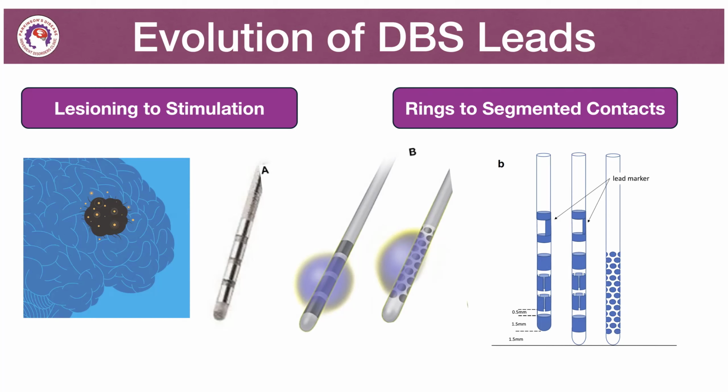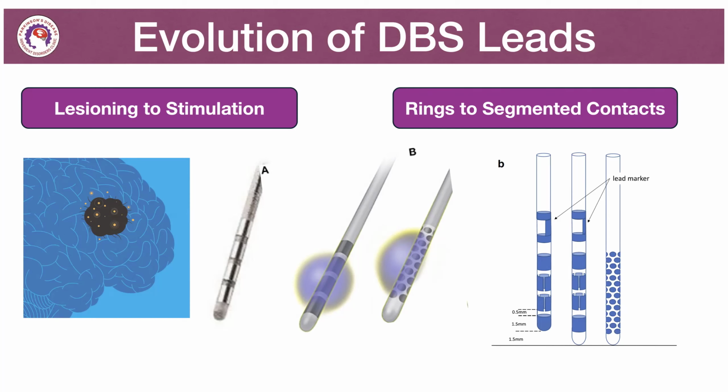If the lesion is not in a specified area, if it becomes a bigger lesion and touches other structures, you get side effects which cannot be undone. Whereas in stimulation, we can change the currents to manage it. However, now going forward, we have understood that we can change the current fields themselves.